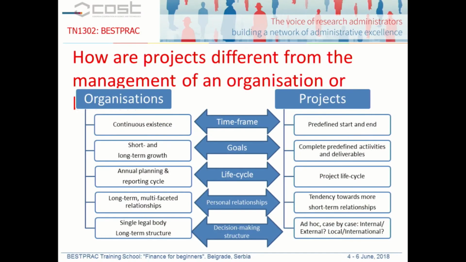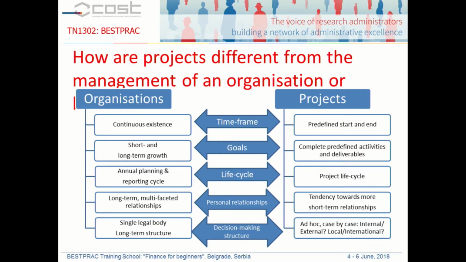The decision-making structure is different. Organizations are one single legal body, so there's never any doubt who is the formal head of the organization and who has the formal decision-making power. Of course, you may have informal decision-making structures which you can't read out of the organizational chart, but the formal decision-making power is always known to everybody in the organization. And these structures tend to last for a long time, over years.